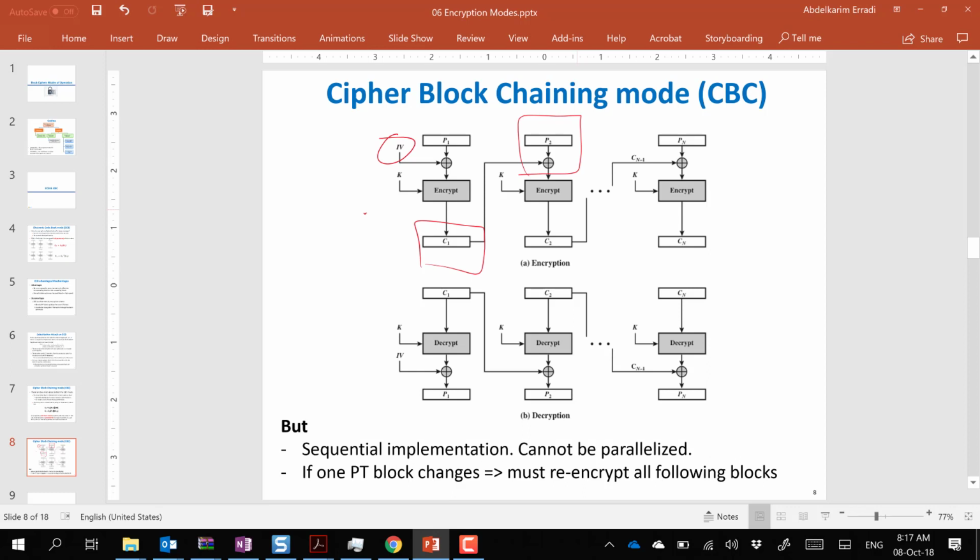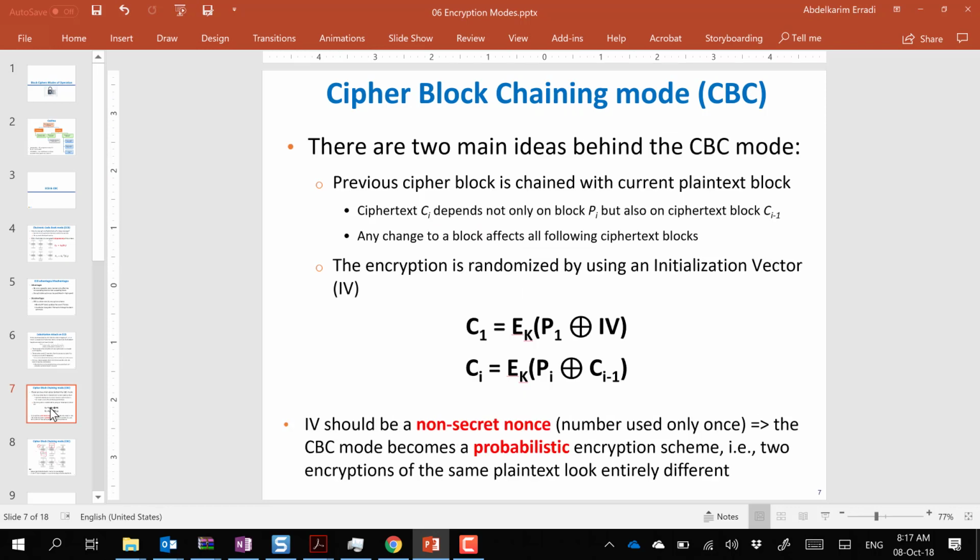To generalize, if I want to encrypt any block i, I first XOR it with the ciphertext of the previous block, and then do the encryption using the key. For the first block, before I do the encryption, I XOR it with an IV, initialization vector.